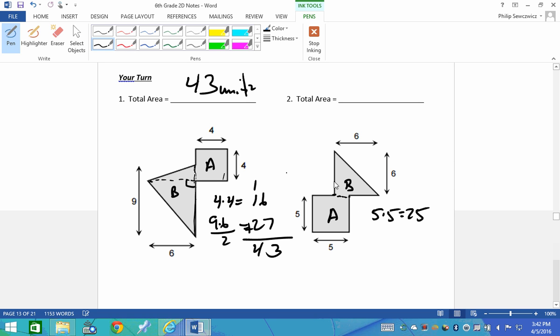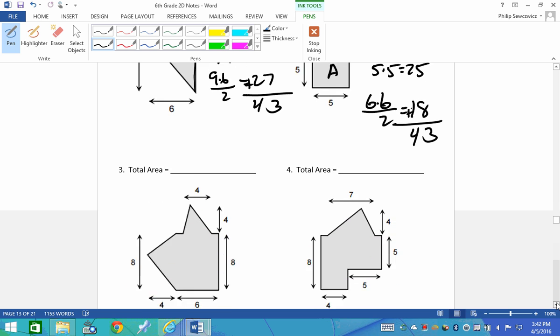This is triangle B. I can see the right angles right there. So how wide is it going from left to right? What's the base? The base is 6. So 6 times, what's the height? The height's up and down. It's also 6. You can see it there. So 6 times 6 is 36. Half of 36, 18. So I can add those two items together. 5 plus 8 is a 13. Carry the 1, 2, 3, and 4. So 43. 43 units, and then squared. All right. So again, it is about breaking it down. It's about trying to piece things together.